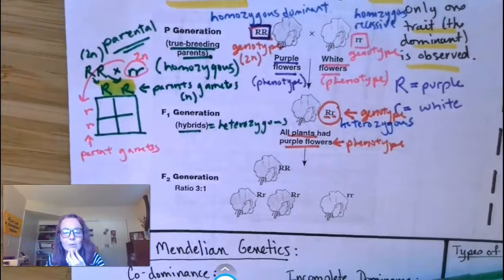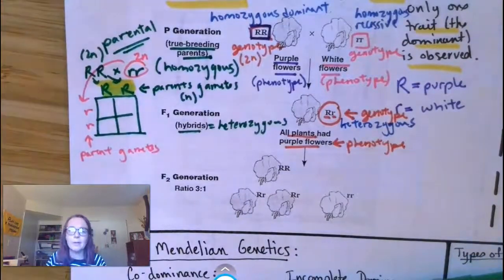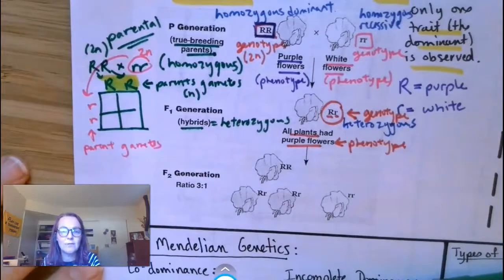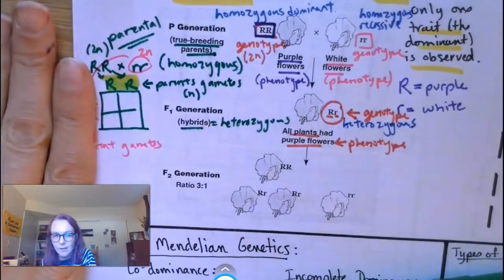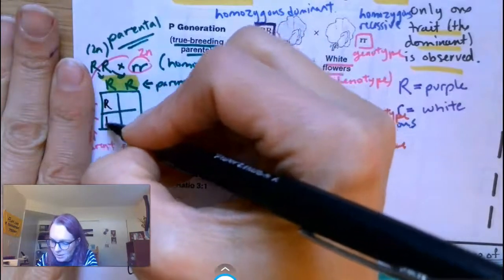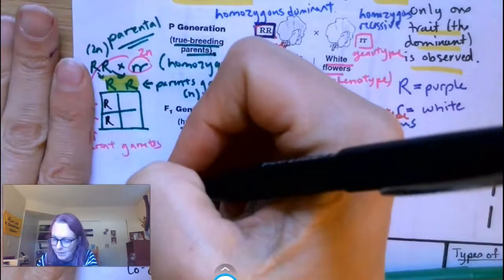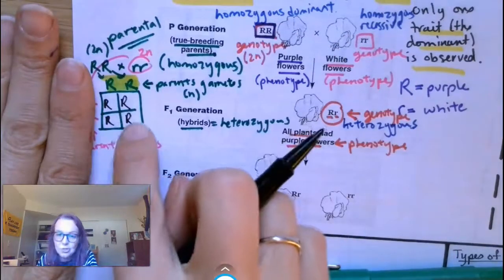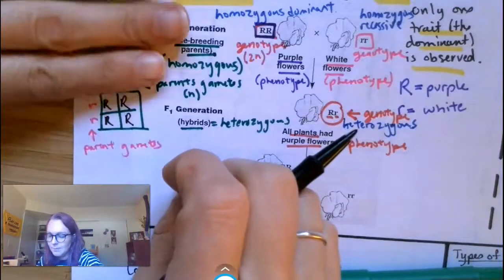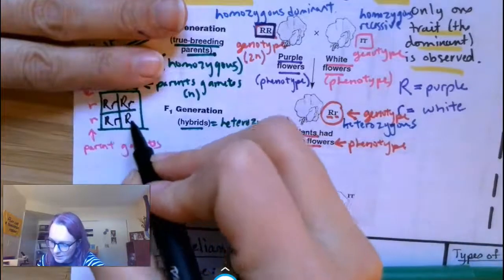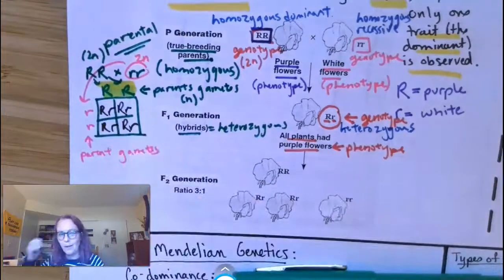We use a Punnett square to determine the probability of specific offspring. We want to make sure each square represents a potential child, so each square should get a gene from both parents. If I cover up this parent's gametes and take this big R and fill the Punnett square boxes, take this big R, fill down. Now each square has a gene from this parent. Now I'm going to look at the gametes from this parent and work my way across. Now each square has a gene from both parents.